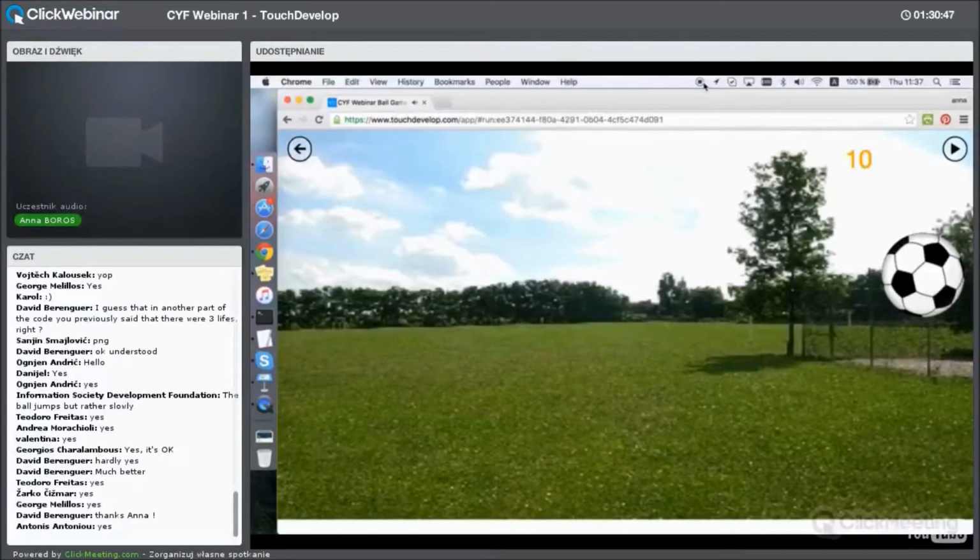But I don't want to fix that. I want it to be random. So every once in a while I want it to jump to the left, and every once in a while I want it to jump to the right, just like in real life, so it's difficult. This randomness factor can be built into the game. I will start sharing again. I think you can see my screen.